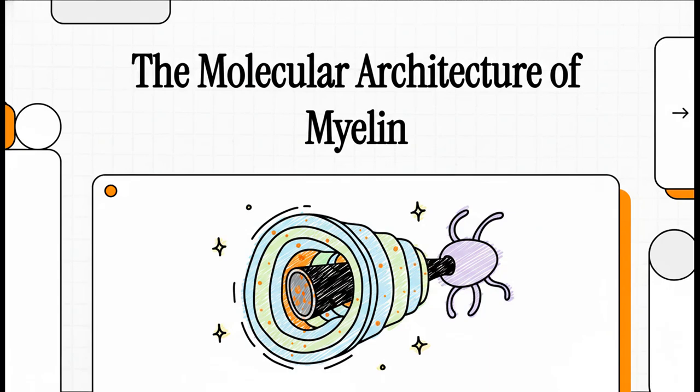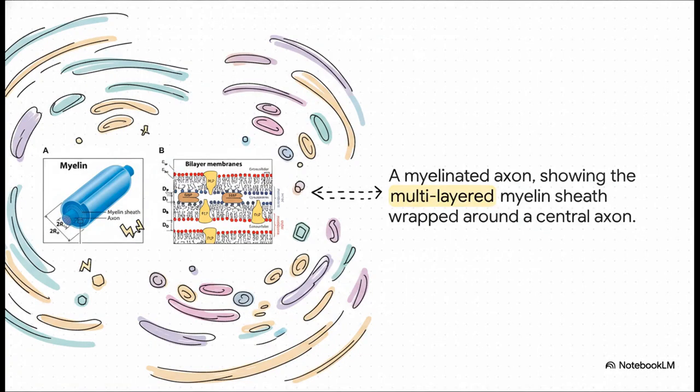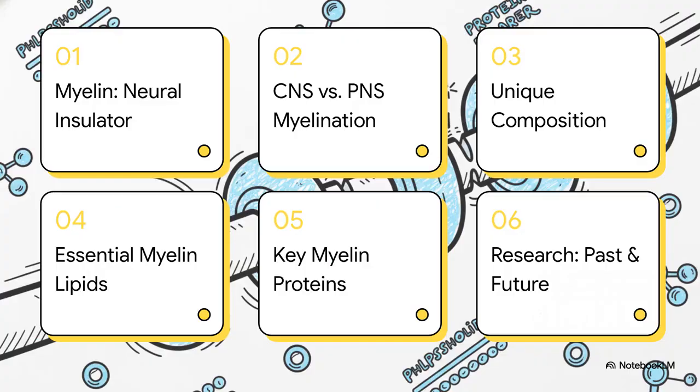Hi, everyone. Today, we want to discuss the role of myelin in neurological systems. So, what exactly is myelin? At its core, it's a highly modified cell membrane that forms a multi-layered sheath wrapping itself around nerve axons. This intricate structure is absolutely fundamental to the function of the vertebrate nervous system, where it acts as a biological insulator. In this explainer, we'll walk through a few key areas.